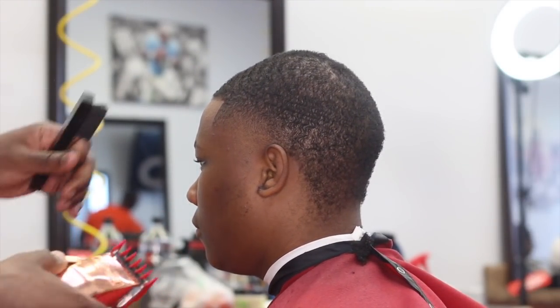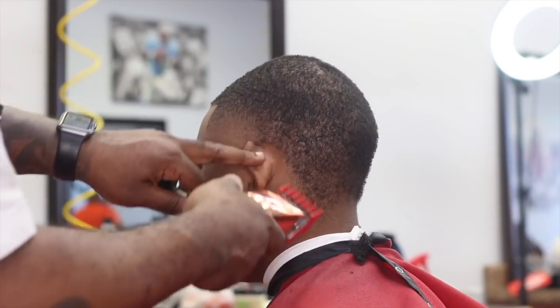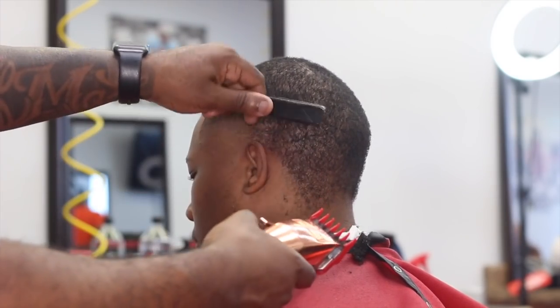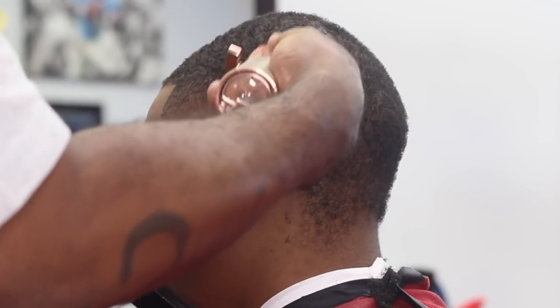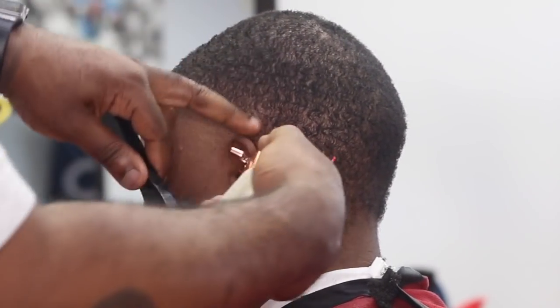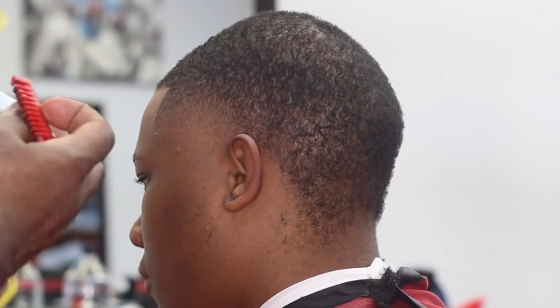Now, on to the part we want to get the bulk off that I was telling you about right behind his ear. You see, it's kind of bulky from the waves, and it's just overall thickness, right, that we want it to be blended smoothly. So I'm going to give you the close-up. I'm using the corner of the blade. I don't know if you can see it all the way, but you see what I'm doing right there? I'm using only the corner, right? You only want to use the corner because you don't want to take a lot off right here.